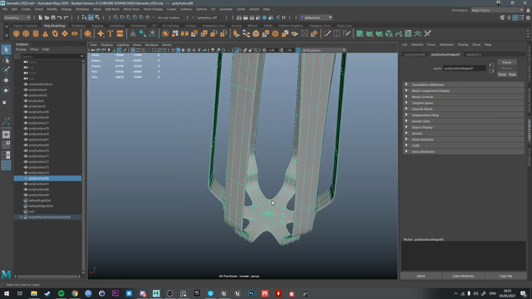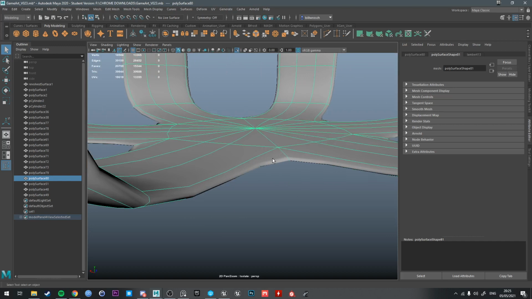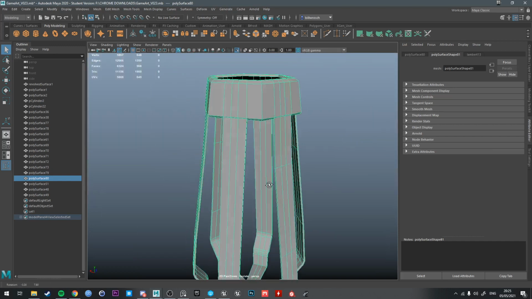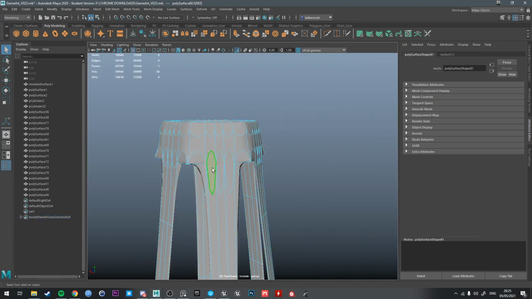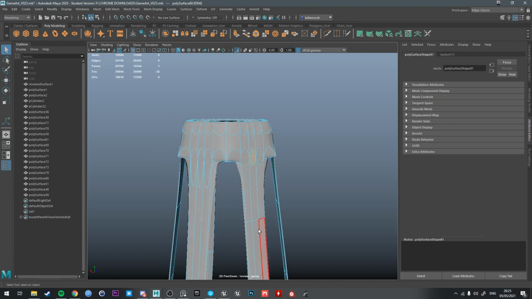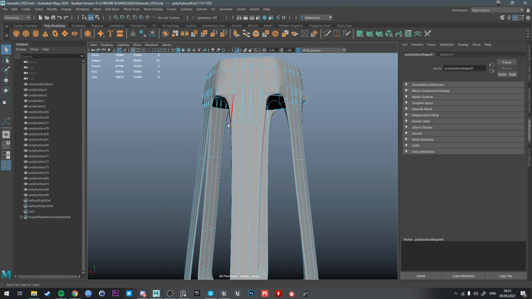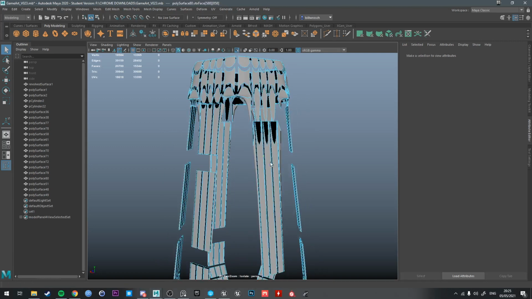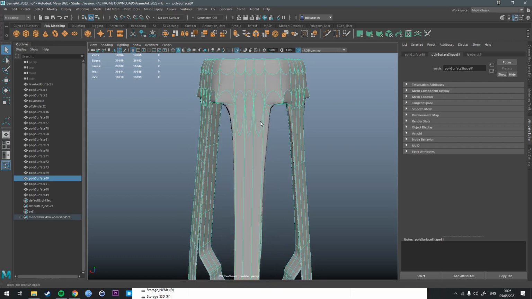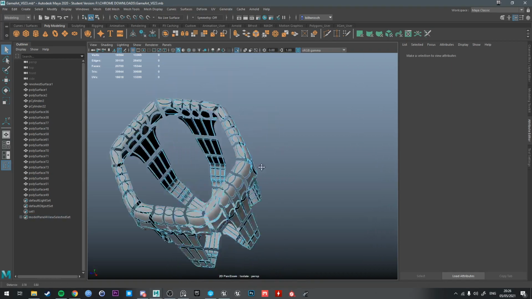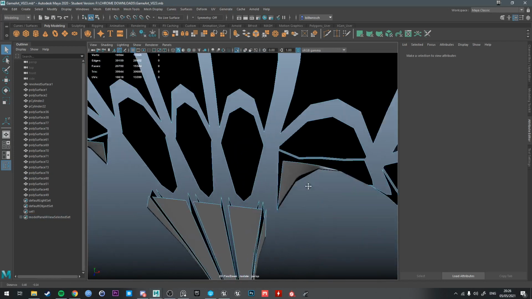So this part's looking better. This all looks in order, to be honest. This is just because there's no edges to support it. But we still have the problem up here. Now, it's different here than it is here, just because this edge is supporting the subdivision, whereas this side and this side don't have that supporting edge. So yeah, something really weird going on here.